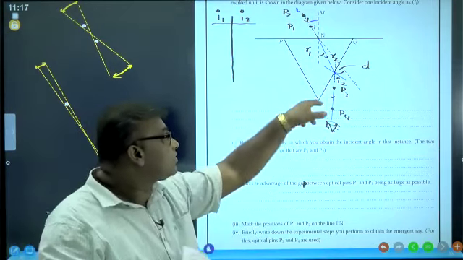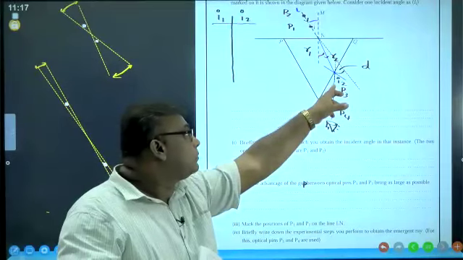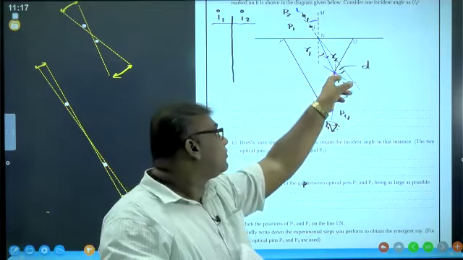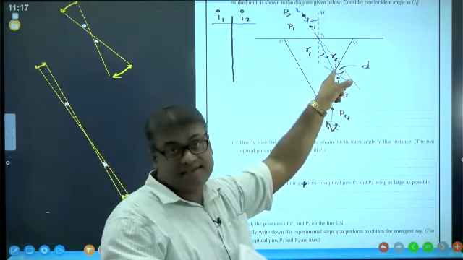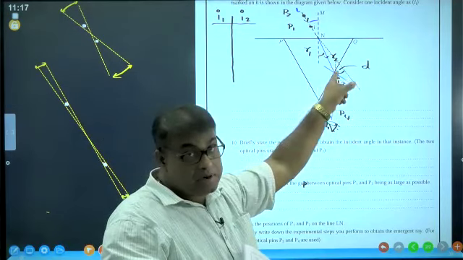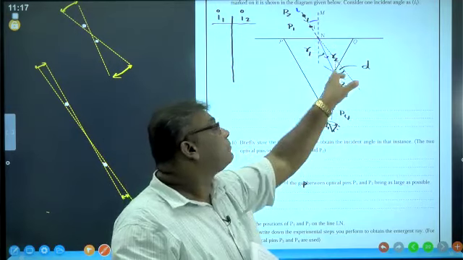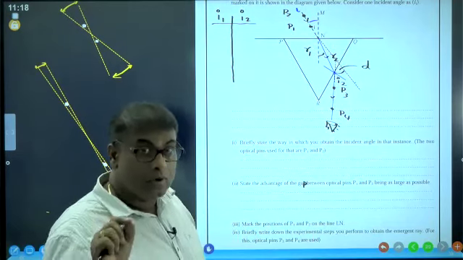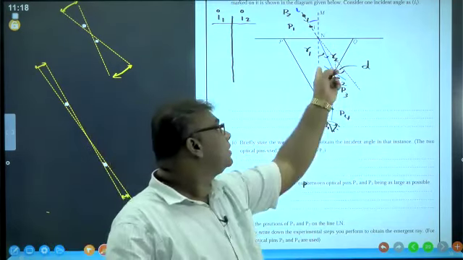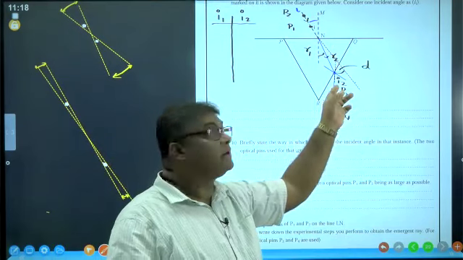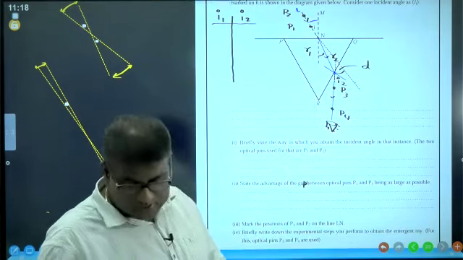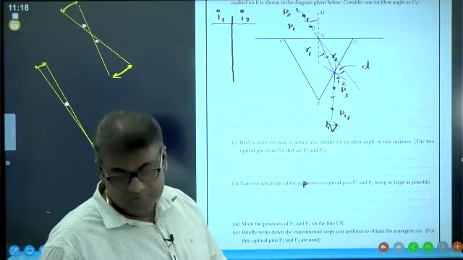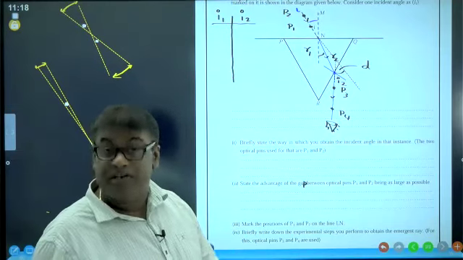While looking through the surface of QR, we have already put the points P3 and P4. Now we have to draw the line of P3, P4 to identify the point of emergence. And then N and that point should be straightly connected to identify the ray of refraction. Then considering the normal right here, we can identify I2, no? But you are asked here to briefly write down the experimental steps, the steps to perform to obtain the emergent ray.